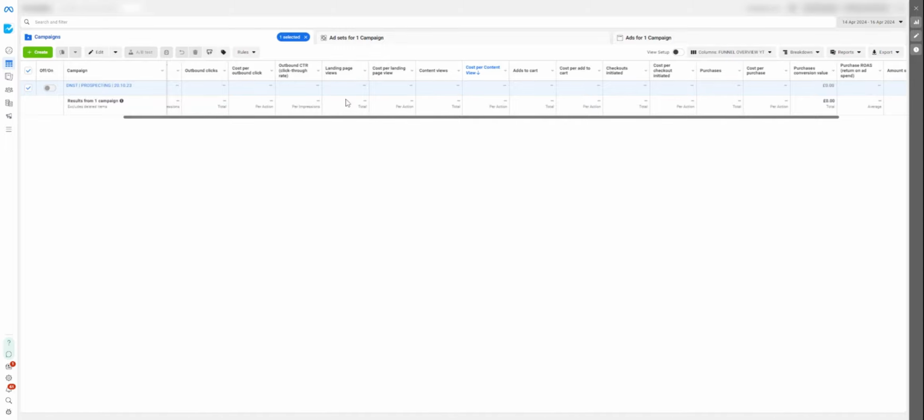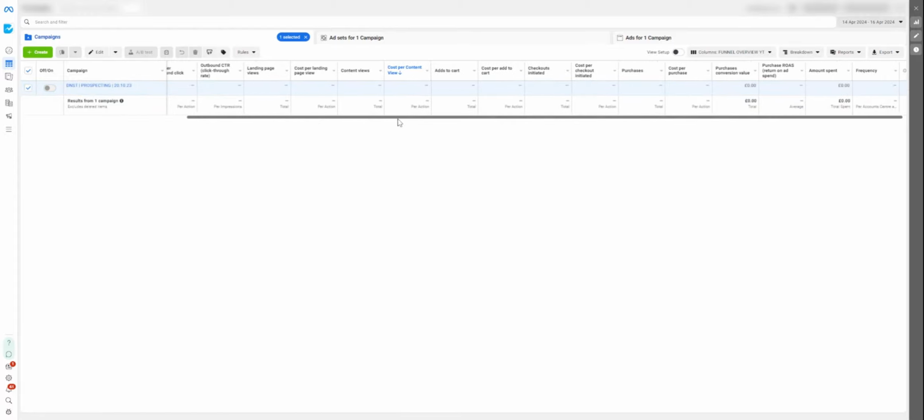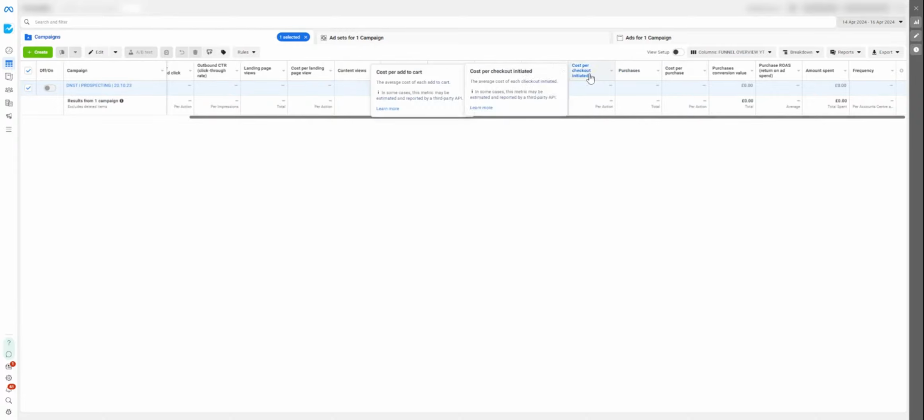Then from landing page, you should always have more landing page views than content views, because it means people are checking out your product. So if you've got 100 landing page views and like 10 content views, it means you're getting the wrong people or your website just isn't good enough. Now, content views to add to cart varies per brand, usually about 50%. Add to cart to purchase is usually 50%. And we've had it before where it's 100 add to carts, 80 initiate checkout, and then 70 sales, which is pretty decent.